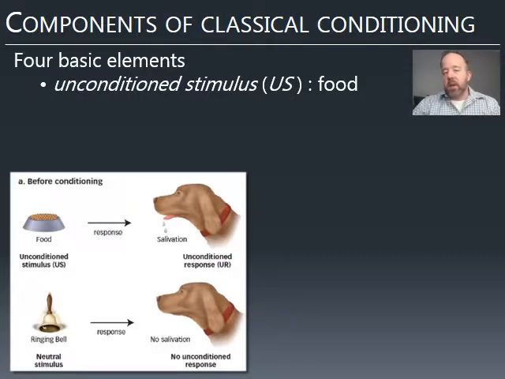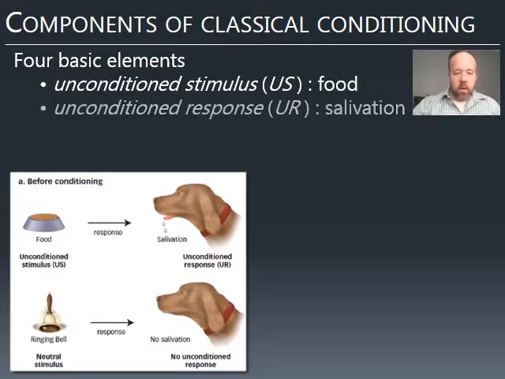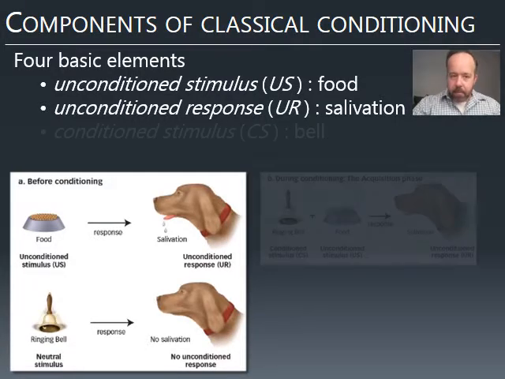So again, Pavlov did not train the dog to salivate in response to food. The dog would do that anyway. That's why the food is the unconditioned stimulus. There's no learning required for that one. You also have the unconditioned response, and that is salivation. So the dog salivates in response to the food. Again, no learning required here. Unconditioned. So these things occur before any part of the conditioning experiment has started. The dog normally salivates when food is presented.